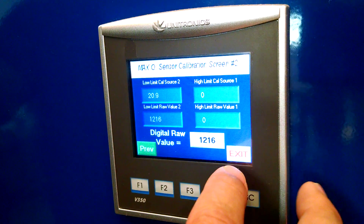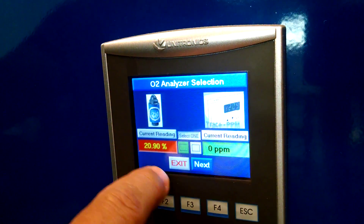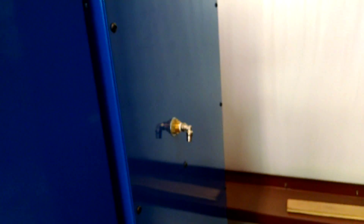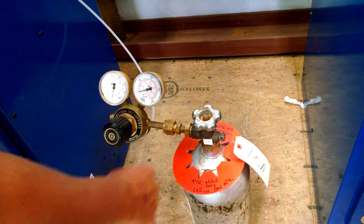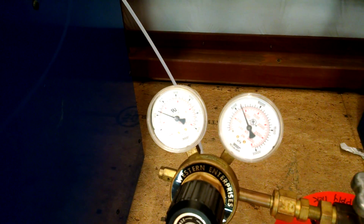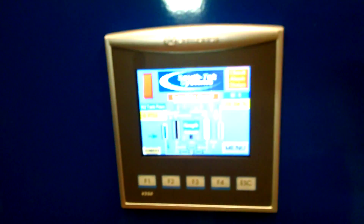Now when I go back to my touchscreen beginning, it's going to show that I'm at 20.9. Now I want to set up using my calibration gas — my high limit. So at this point I'm going to disconnect my compressed air. Make sure to close the valve before you disconnect it. Then set up your calibration gas. This calibration gas has a certificate with it. It is 1.3% oxygen with a balance of nitrogen. So I'm going to slowly cut this on. I've got about 60 or 70 psi going to the generator's analyzer. You can see it's starting to adjust, which it is.